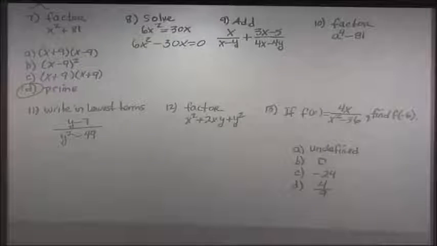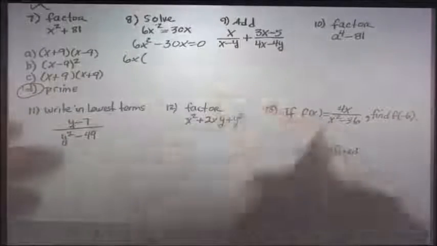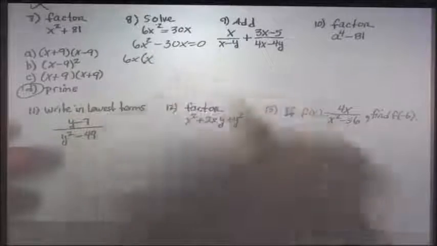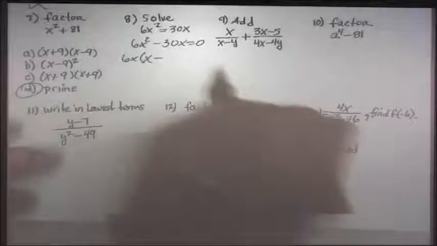All I see is an x. What you're going to do, you're going to simplify your fraction at the end. Factoring helps us simplify from the jump. So if you could take everything out right from the start, do it. So 6x, that leaves us an x. Do we agree? Minus 5.